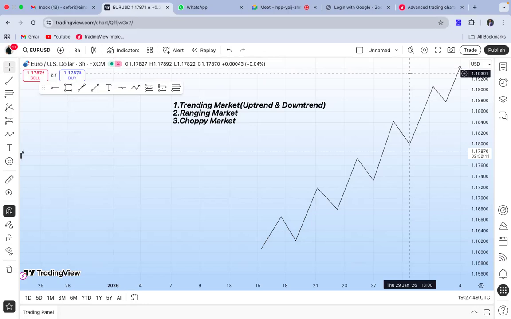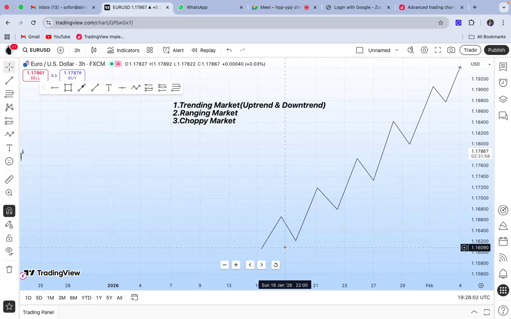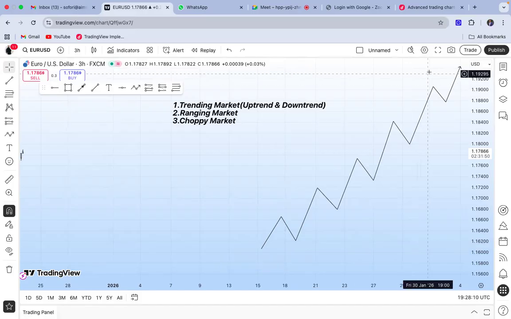You can see that the value has gained. It didn't depreciate, it didn't go down, it rather went up. That is what we call an uptrend. So this is the Euro USD, which means that as at that time, 1 euro was equivalent to 1.1608 US dollars. But as it stands now, it is around 1.1934, which has seen a significant increase. So this is an uptrend.